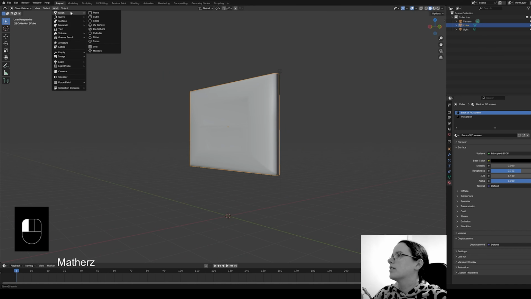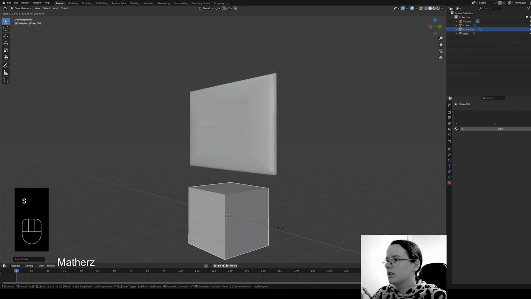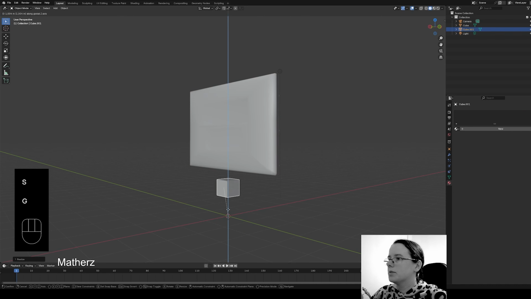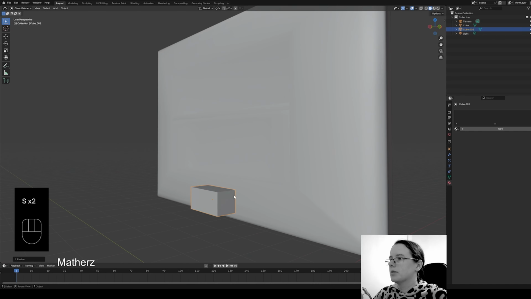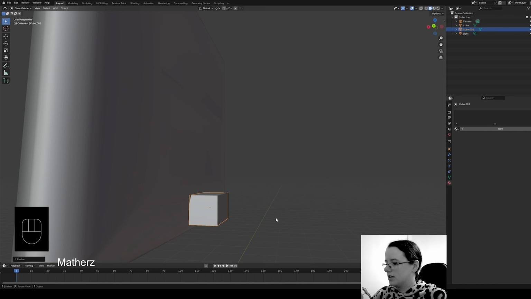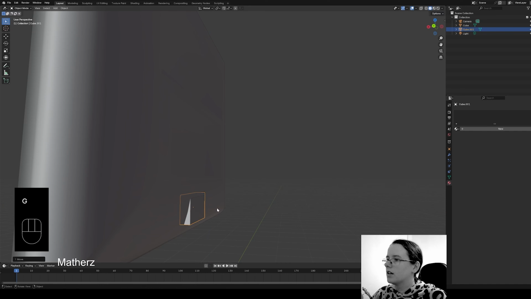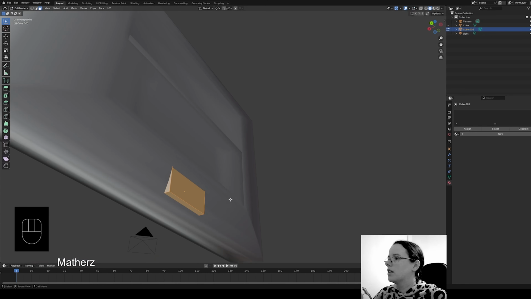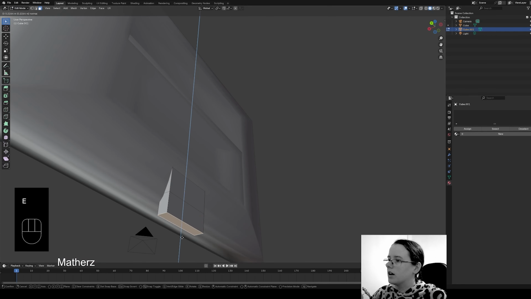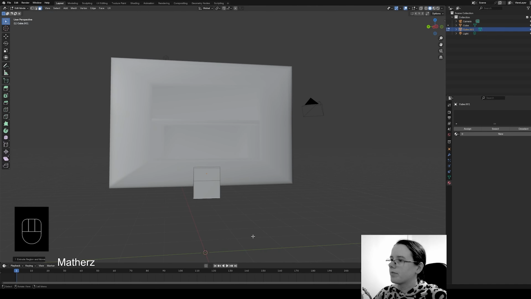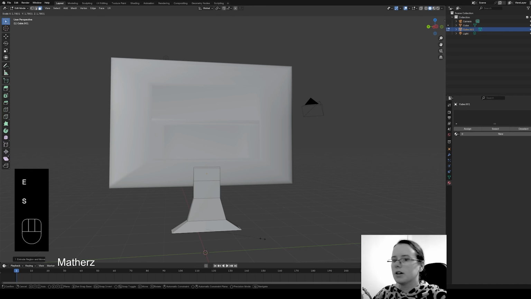So for the stands, we're just going to use a cube. Just put this down a little bit, put it in the back, scale that down, scale it across a little bit just to give it a little bit of a stand. E for extrude. Go E again, and then just scale it out a little bit. E again, scale it out a little bit.